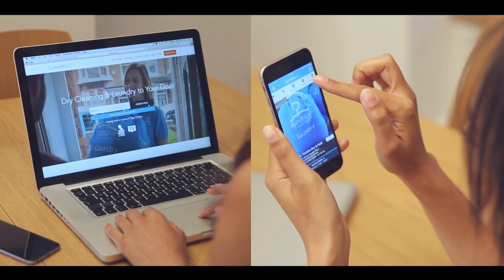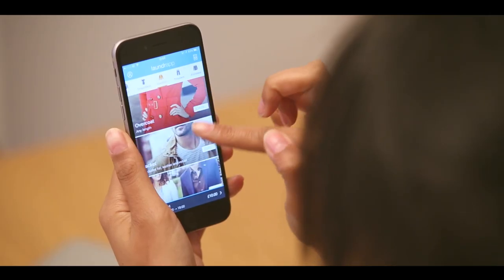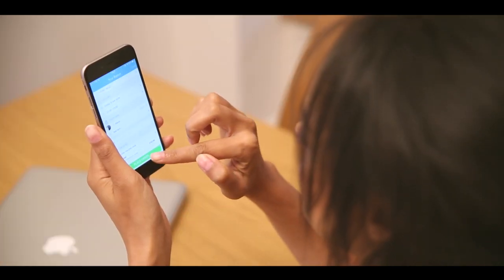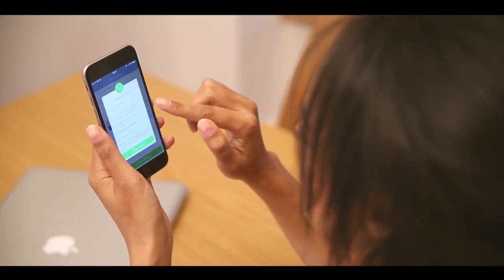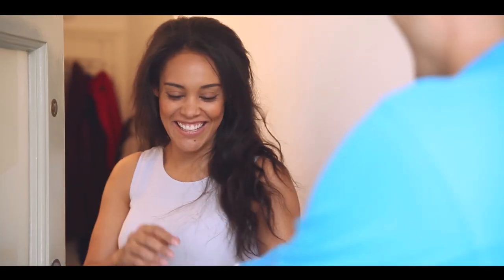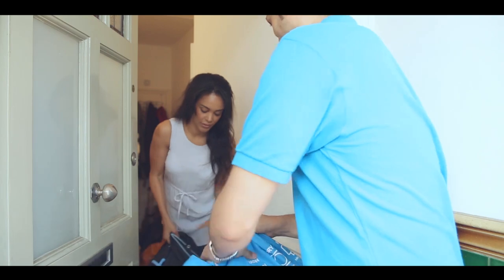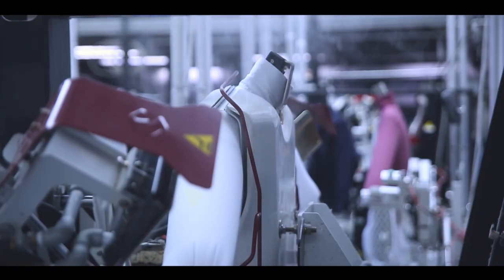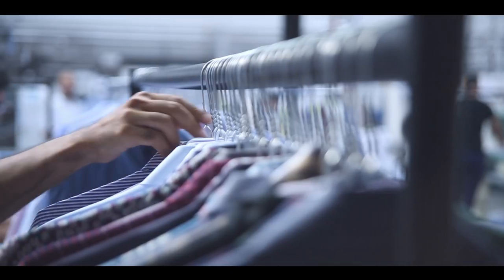Using Lawn Drap is easy. Visit LawnDrap.com or download the free app to get started. Next, choose your items and select a collection and delivery time that works for you. Remember, pickup and delivery is free. At collection, our Lawn Drap agents will bring everything you need to take your clothes to our professional cleaning facilities, where we use the latest technology to give your clothes a five-star clean.